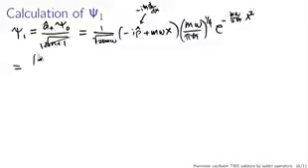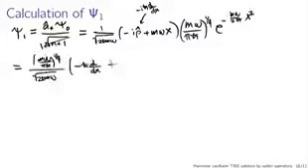Moving our normalization constant out front, m omega over pi h bar to the 1/4 power over this square root factor, 2 h bar m omega. Simplifying this expression, we end up with minus h bar d by dx plus m omega x, all acting on e to the minus m omega over 2 h bar x squared. Now, this term with the m omega x is going to be easy. The derivative here is going to be relatively straightforward as well.